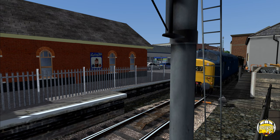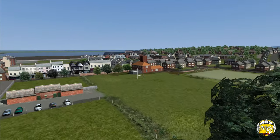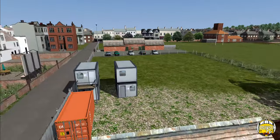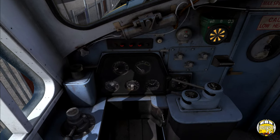There we go. Just going to take my cursor off the screen as well before I do anything further, because I don't want to be capturing that really. Can hear the sound of a game of cricket. We haven't got a game of cricket on, we've got rugby posts. So we'll have a look around the station and everything in a few minutes once I've done this shunt manoeuvre. I might stay in this cab actually for the shunt. Probably shouldn't, but I'm going to anyway.